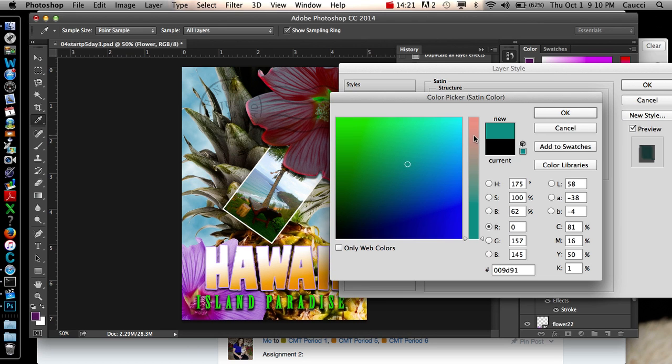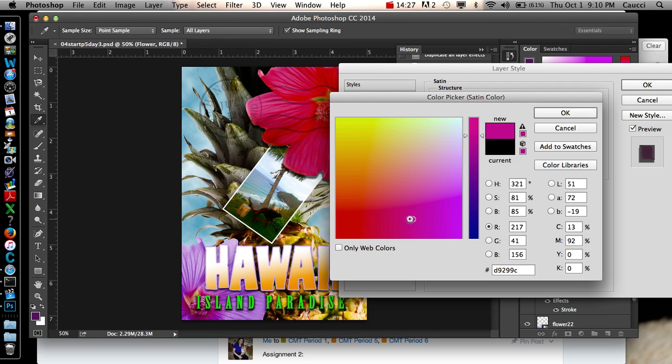As you can tell, as I'm changing it, you can actually see the color of my flower changing. If I wanted it more yellow, I could change it more yellow. If I want it darker, I can change it darker. So I'm just going to pick a color here. Okay, so I have my color. I'm going to click OK on my color picker.